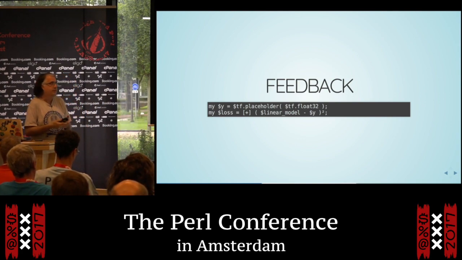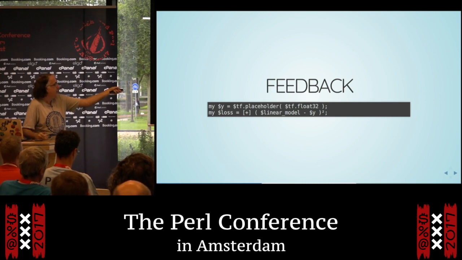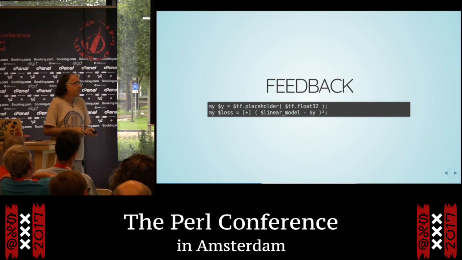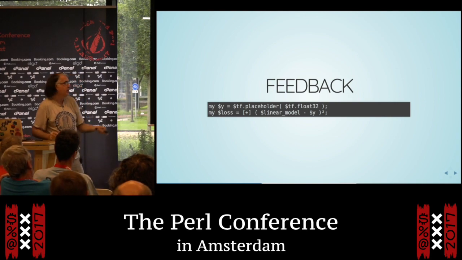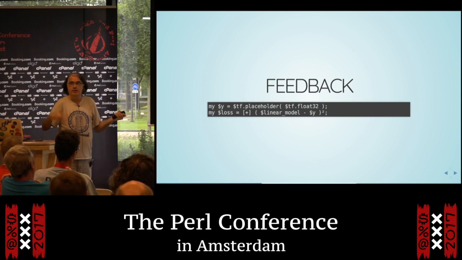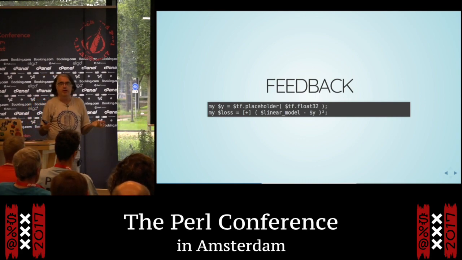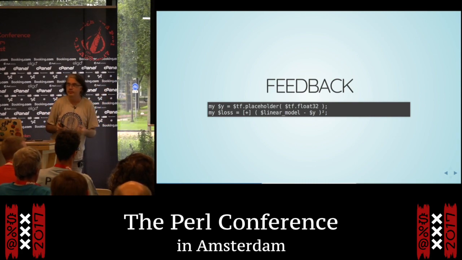If you're not used to Perl 6, the square bracket plus sign here is essentially taking the output from all of our training sets, all of the values of y that we had in our list, reducing all of those, and creating the sum of that. So the sum of that becomes our total loss that we then subtract from the neural network.